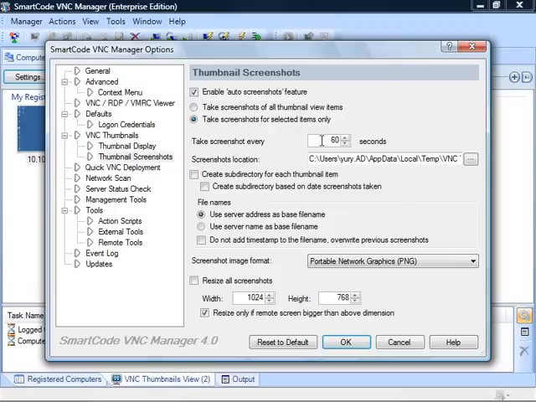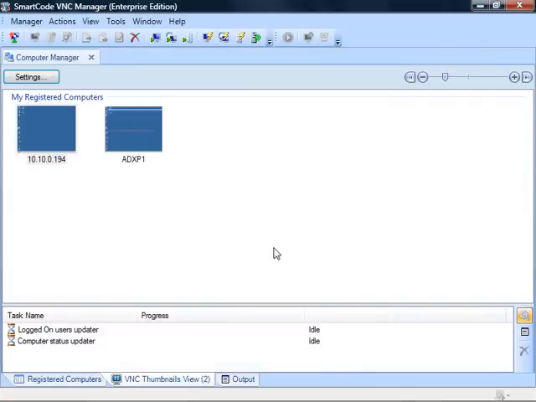via a predefined interval, like every minute in this case, and it will store them in some predefined folder. So say you can monitor a computer overnight, and when you return to your office in the morning, you can review the computer's screenshots and see what was happening during the night. This concludes this demo about monitoring features.